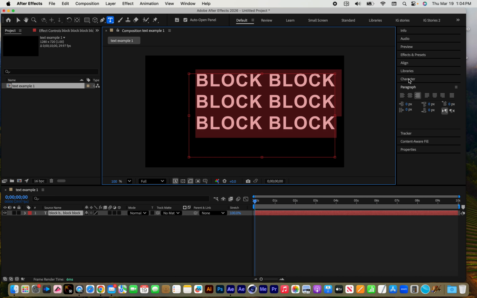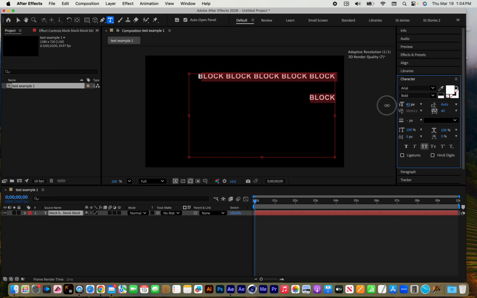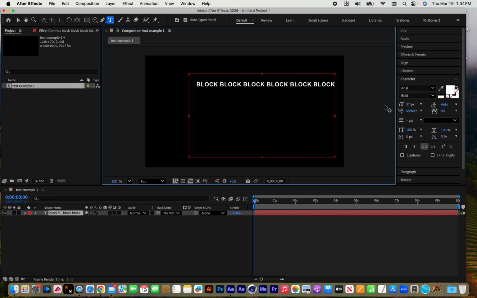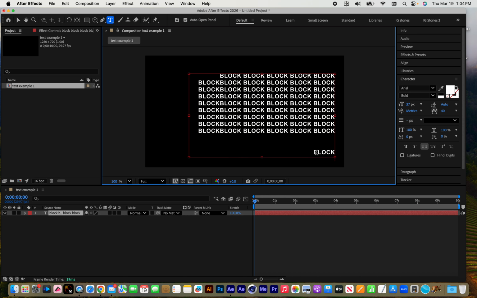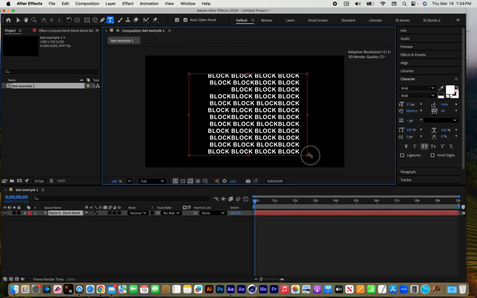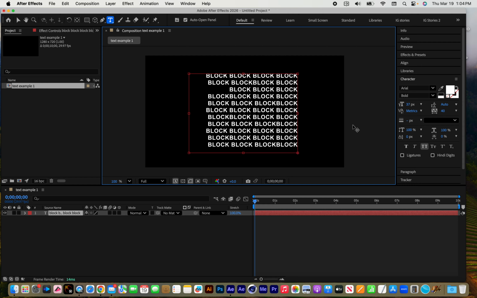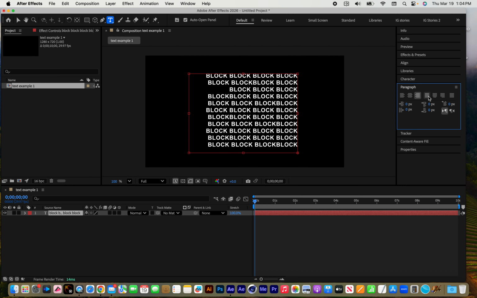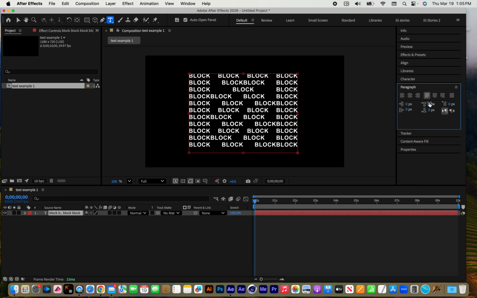So for example, if I made this text smaller, and let me copy and paste it a few times to fill the block there. And when we have paragraph text in a block, like I said, we can resize the paragraph block, but we can also use the justify options as well as the indentation and margin options here in the paragraph panel. So the stuff that's grayed out when you're using point text becomes available. This one here, justify with last line aligned left, justify with last line aligned center, and so on.